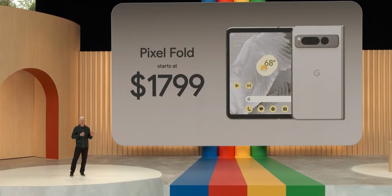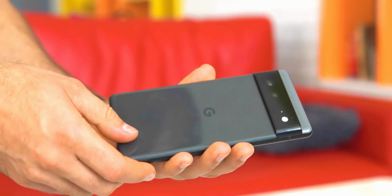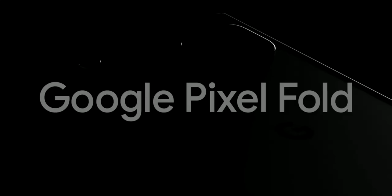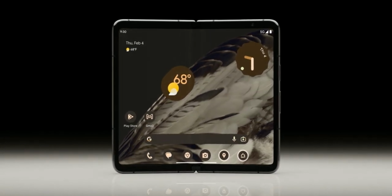How much? You can pre-order Pixel Fold starting today, and it'll ship next month. Okay, that was interesting. Leading up to this event, everyone was like, oh, the Pixel Fold will be cheaper. And you know, that's because the Pixel 7 and the Pixel 6a and even the Pixel 6 before it were all such great bargain priced phones. Even the 7 Pro is competitively priced depending on how you look at it. And now the Pixel Fold is out with the same price tag as a Samsung Galaxy Z Fold 4, and that's kind of weird. Maybe there's a lot of people out there that are just saying, I just want a basic Pixel experience in a foldable phone and I will pay double for it.